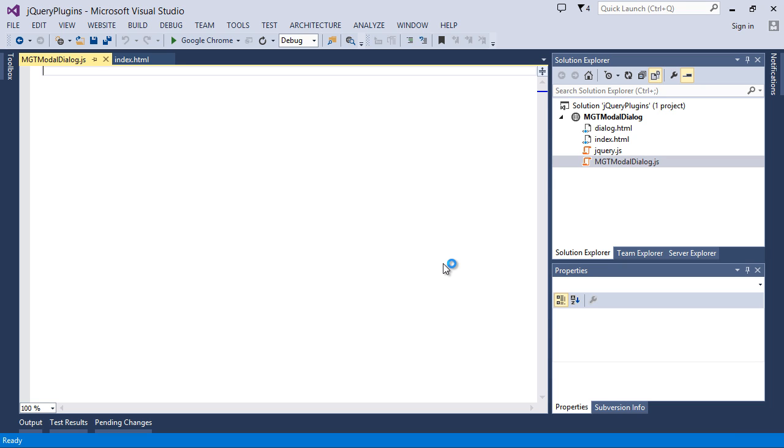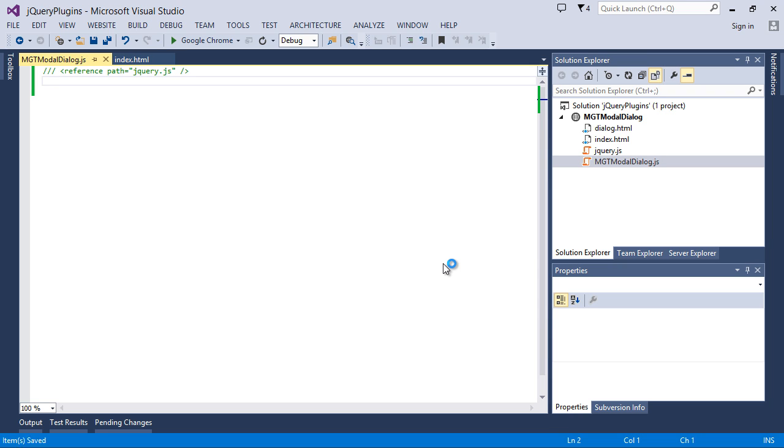Let's tell Visual Studio to show the IntelliSense for jQuery from this reference file, and give the path to jQuery.js. So as soon as we do this and we type $, we can see that the IntelliSense from the jQuery object is available to us.